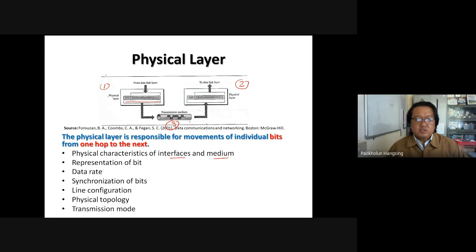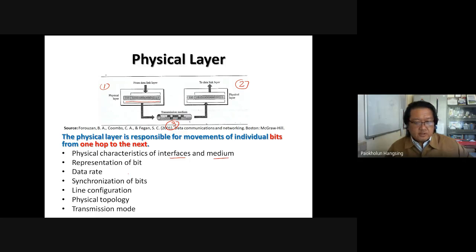How the devices that are going to transmit data are going to communicate, or connect, and who is going to interface with the transmission medium. That is what it does.